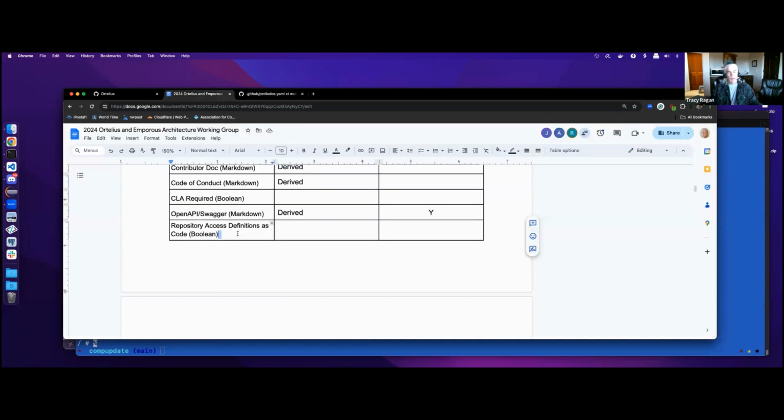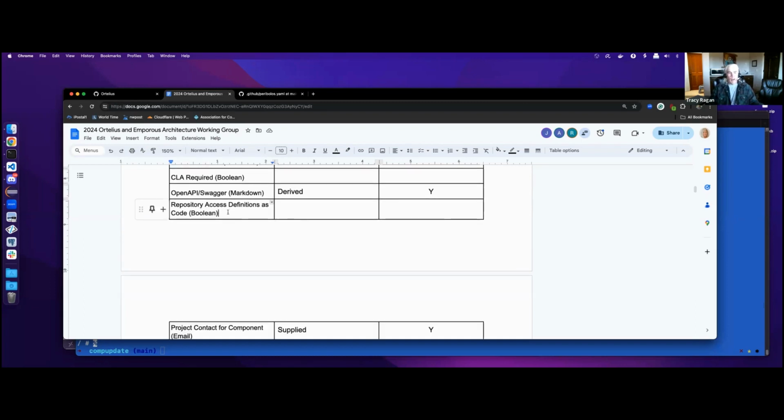That's a better best practice than having folks use the GitHub UI, for example. Now, I don't know if GitLab or Bitbucket have this type of security profiles. Those things we'll have to take a deep dive into.